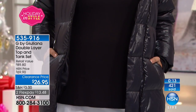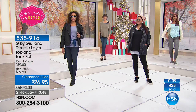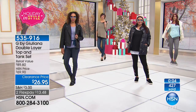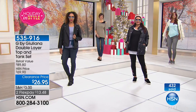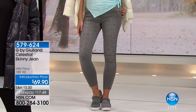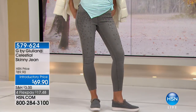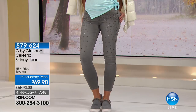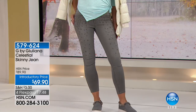Last call if you want the olive and black — I could feel that was happening, everybody loves that color. It's last call, we're going to let you know when it has been spoken for. Clearance price, final opportunity. Wait until you get it home and feel them — the fabrication is so amazing for $26.95. We do want to give you the item number for the Celestial Skinny Jeans — they are not in our show but they are available on HSN.com.